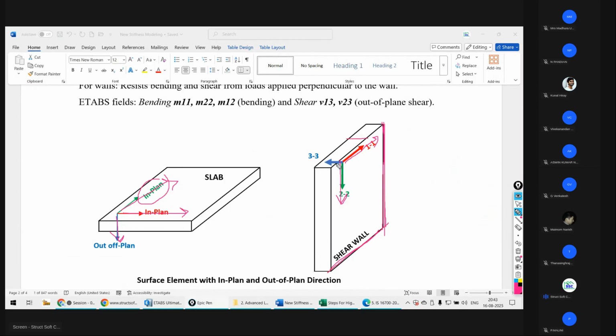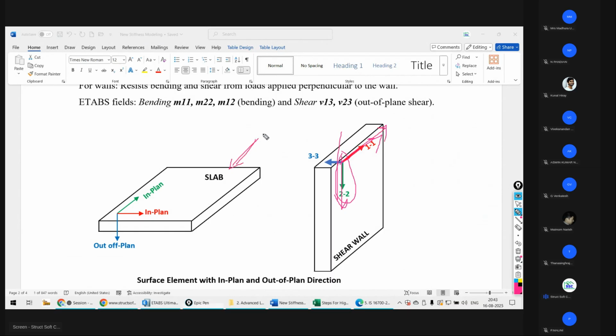and this width is less, so it is the out of plane, and this is your in plane direction. So your shear wall will have more stiffness, more capacity to carry the stress in this direction. It is having more stiffness, more capacity to resist the stress in this direction, vertical and this direction. For the case of slab, it is stiff enough in this direction.